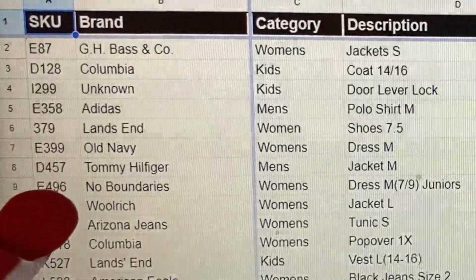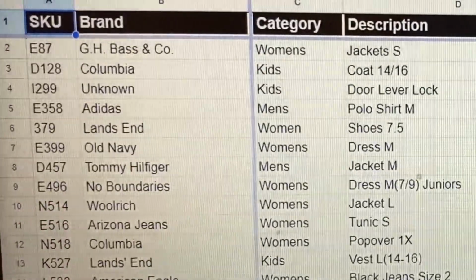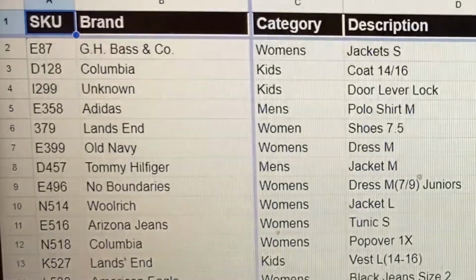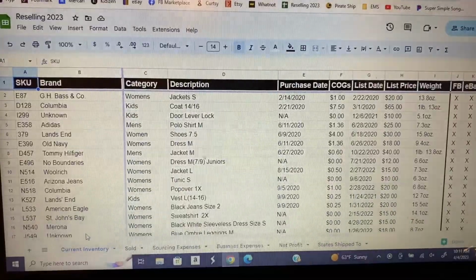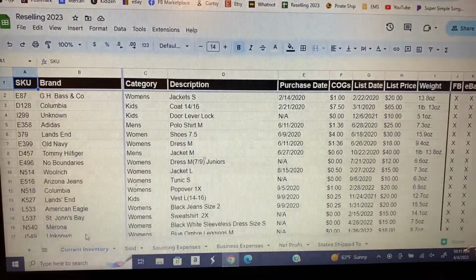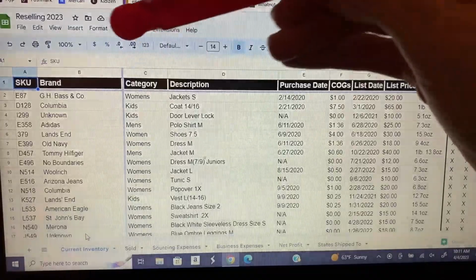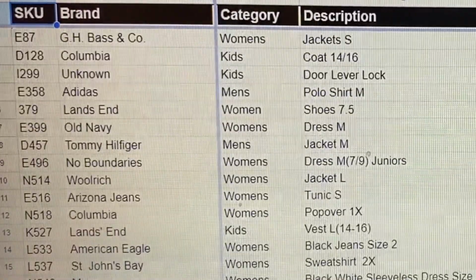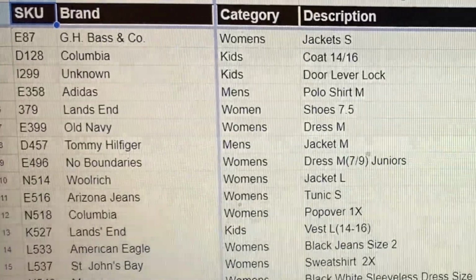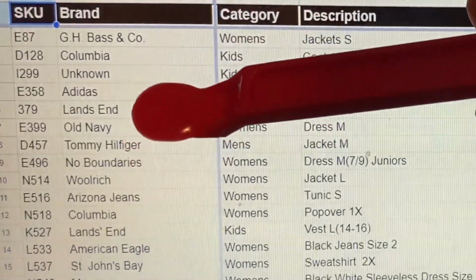And that's just so I make sure, like if I have two items that are exactly the same or very similar, they each have their own SKU number, and that gets written on my inventory bags so I don't get anything mixed up. Now this spreadsheet has changed and adapted a little bit over the years, but it's been pretty similar ever since I started. So here we started with brand. I did start doing just clothing. Now I do a little bit of everything, but I started with brand. So obviously the brand of the item, sometimes it's an unknown item.